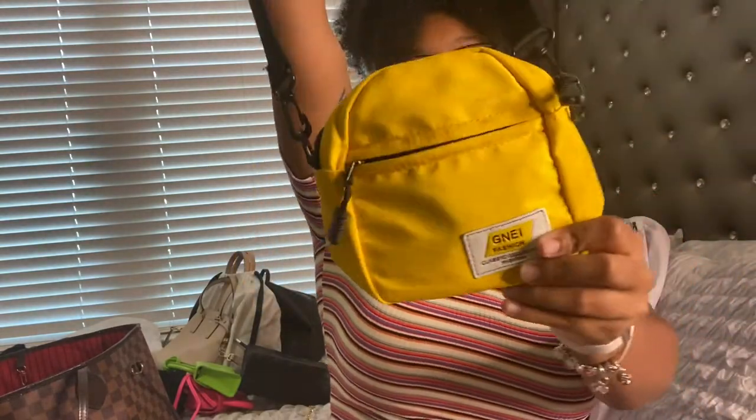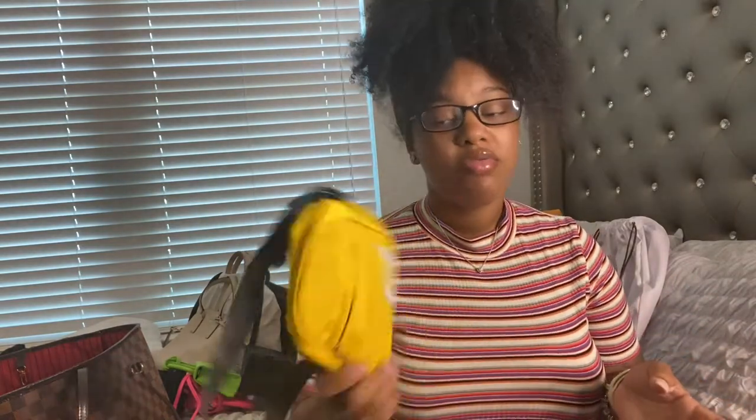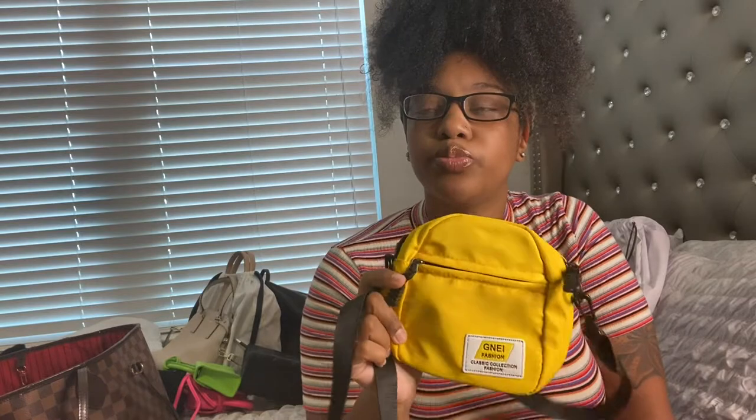cute, cute. I actually bought this bag because I was going through a streetwear phase and I was just wearing street clothes and I thought this was a perfect bag to go with some of my outfits, but that was like a month phase that went away, so now I don't even dress streetwear, so I don't even wear this bag. Ooh, this bag could go with the 90s party that my friend had, or the leather bags, I don't know.